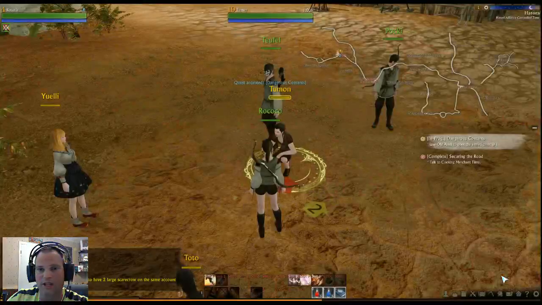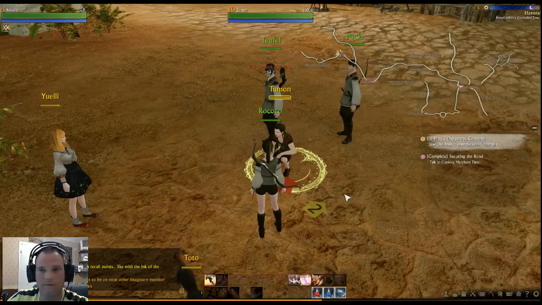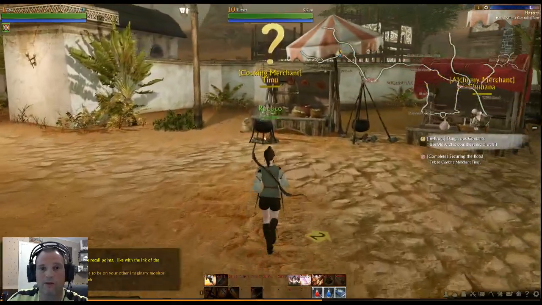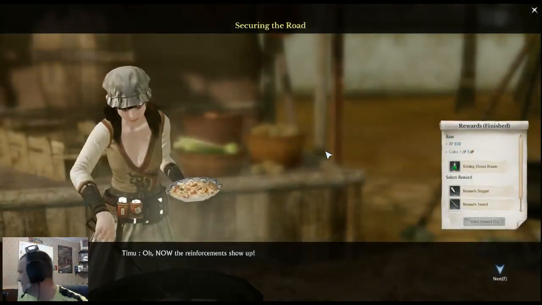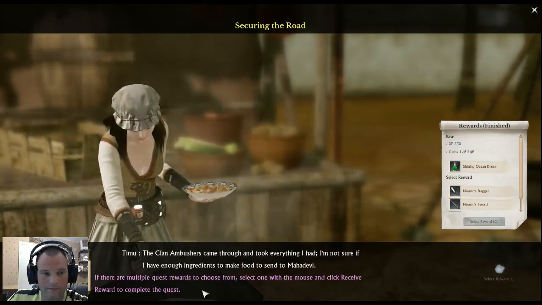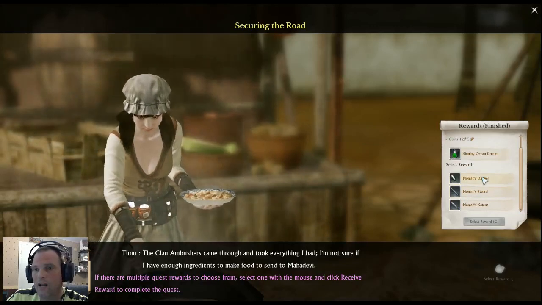Well, by all means, let's break the lock. So I'll need an anvil, probably one of those over here somewhere, and I need to talk to the cooking merchant Timu. I will go for a dagger.